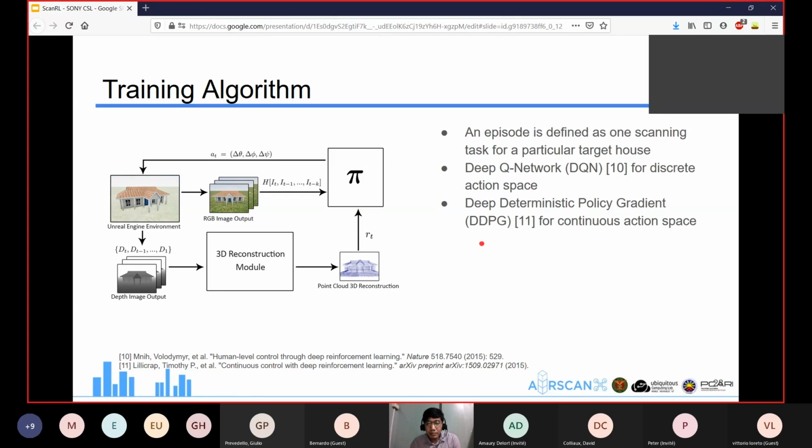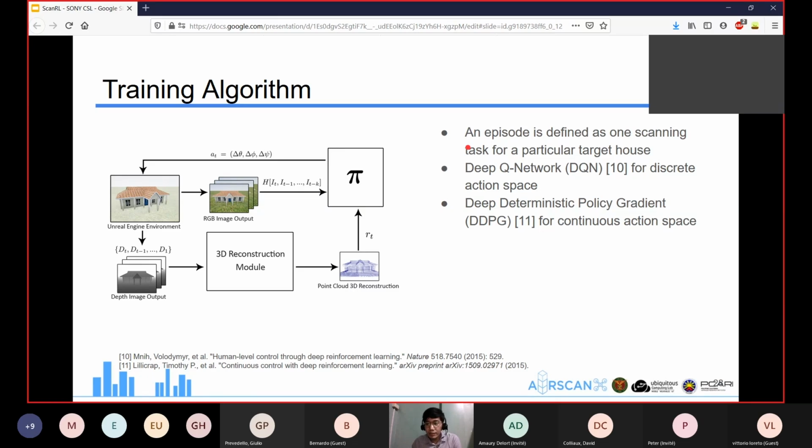For the training algorithm, an episode is defined as one scanning task for a particular target house. In RL, episodes are simply the sequences of states, actions, rewards until you reach the terminal state. Most RL papers were working on games, so the terminal state would be the end, or when your character dies, or when you finish the game.